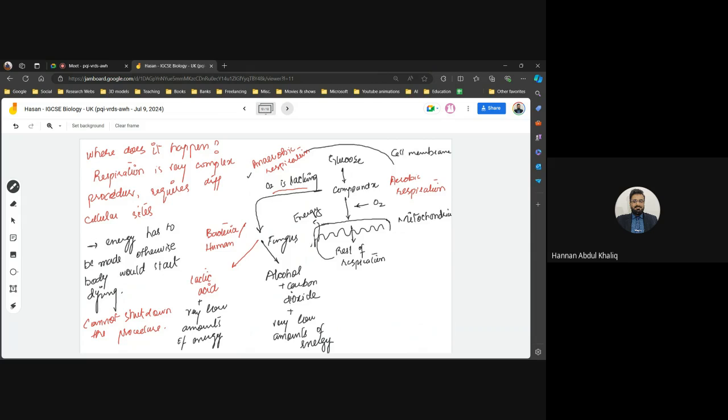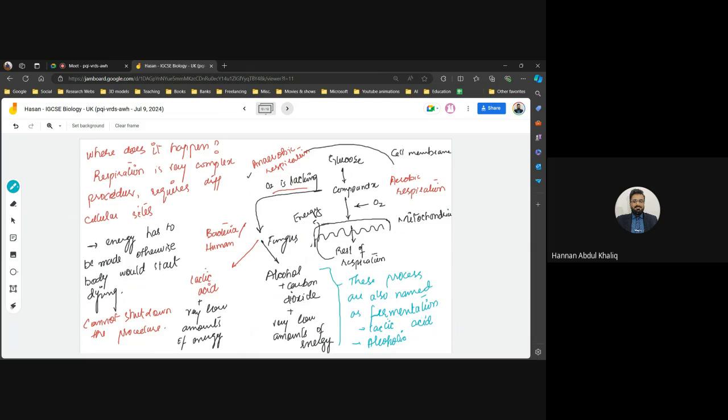One thing you may feel over here is that these processes have another name. I'm talking about these two procedures, which are also named fermentation. One of them is called lactic acid fermentation, and the other is called alcoholic fermentation. Have you heard about these? Yes, I've heard about them.